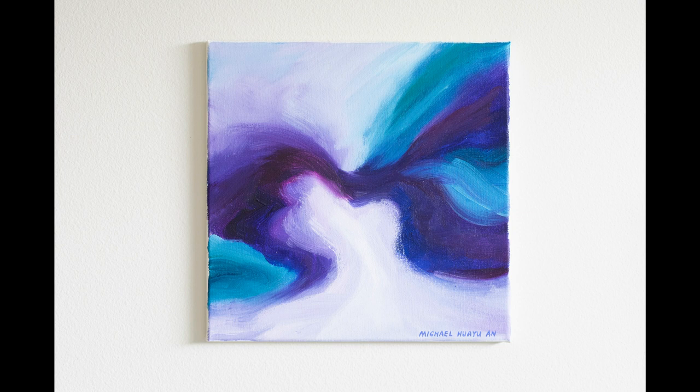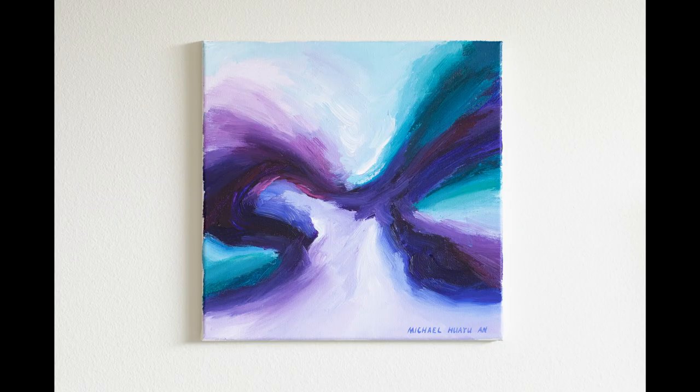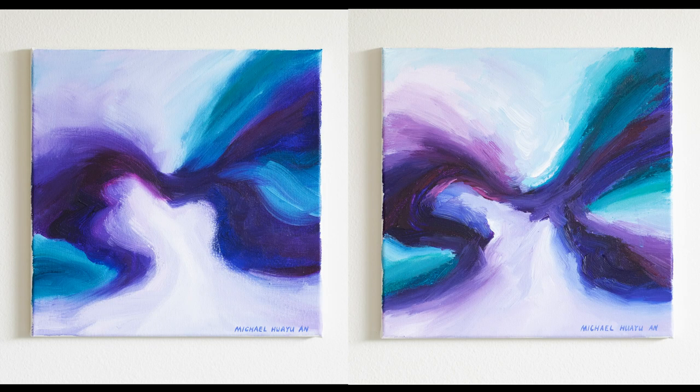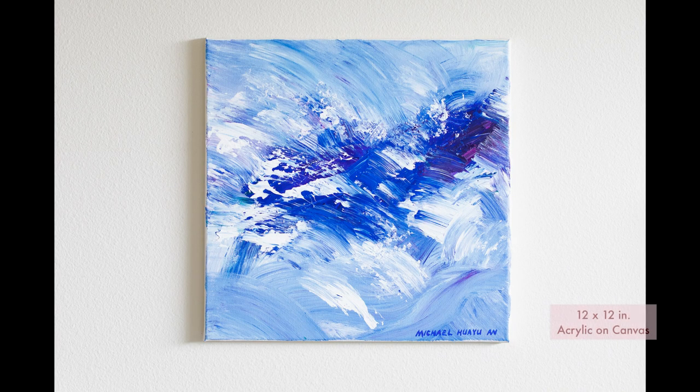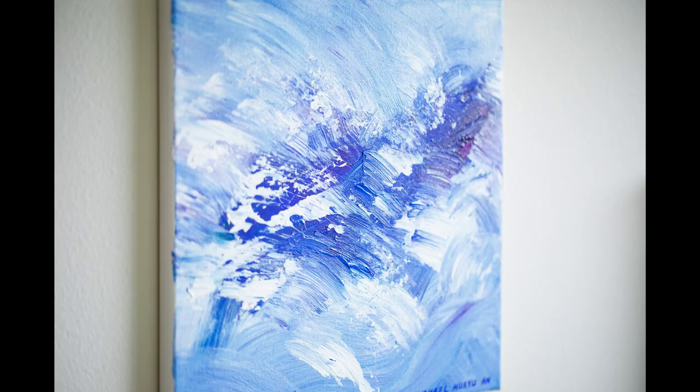I thought this one is very smooth looking, so I did a very similar one with a bit more harsh brush strokes. Here are these two side by side. There isn't much color popping with analogous colors, and even though less dramatic, I very much enjoy the kind of dark and quiet moodiness they present. Finally, the fourth painting is the one painted with a sponge. Very experimental, textural, and dynamic.